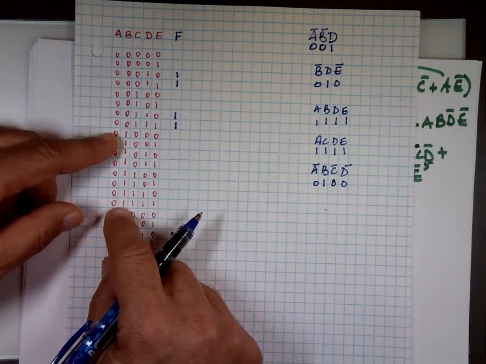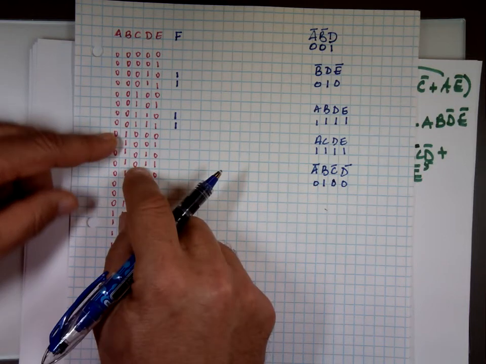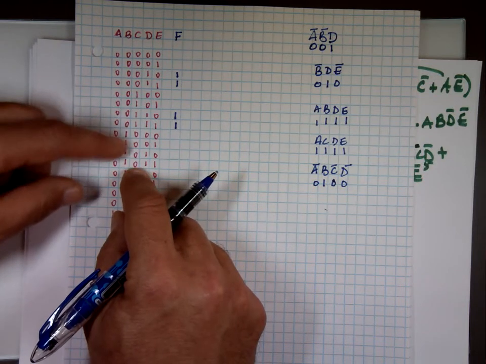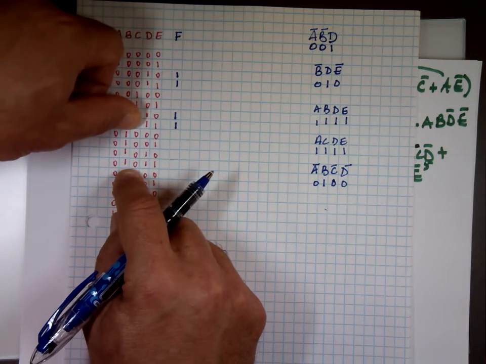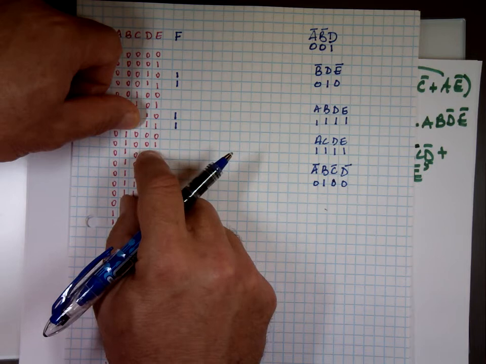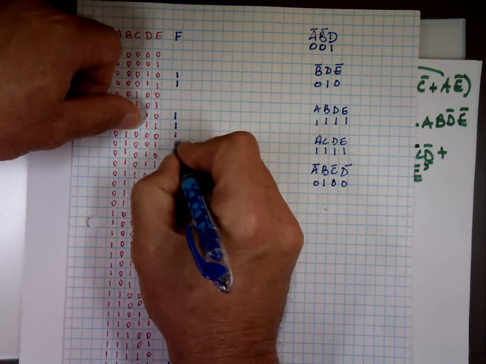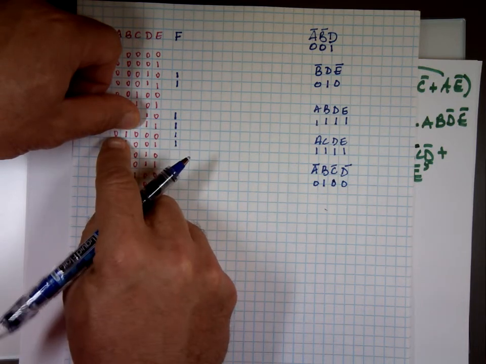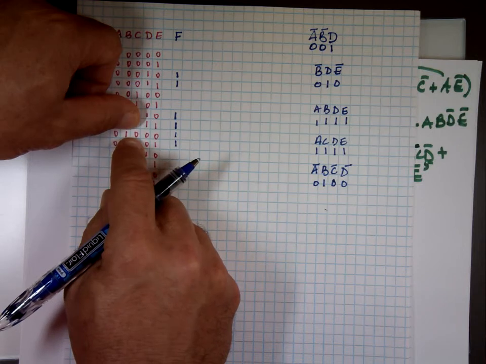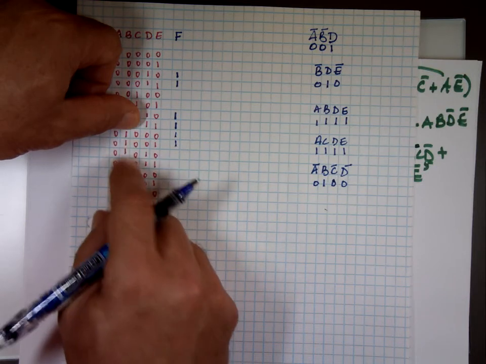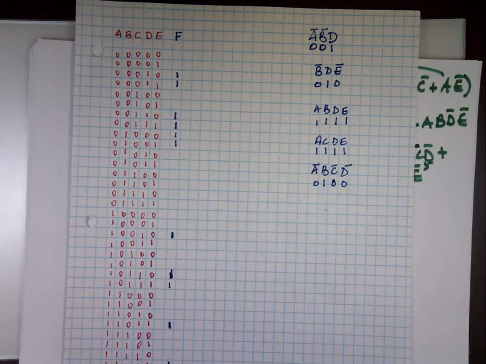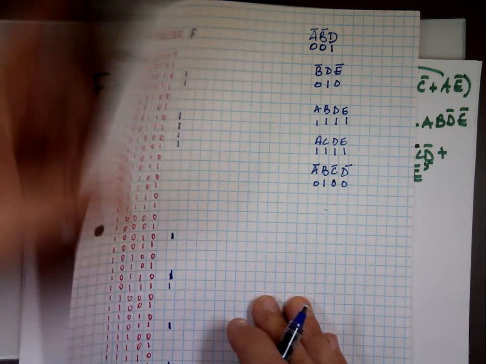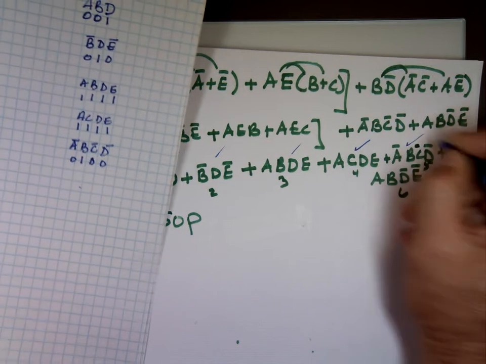C is 0. Oh, we narrow it down to that group now. A is 0, B is 1, C is 0, right there, these 4. But now you want D to be 0. That's these 2. A is 0, B is 1, C is 0, D is 0. These 2. That's done.